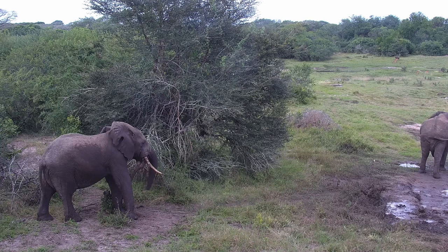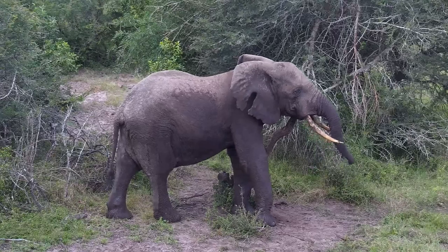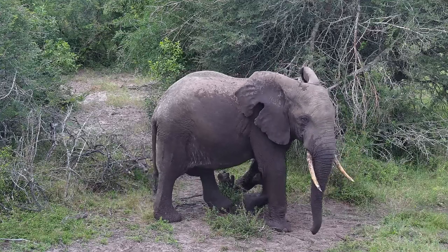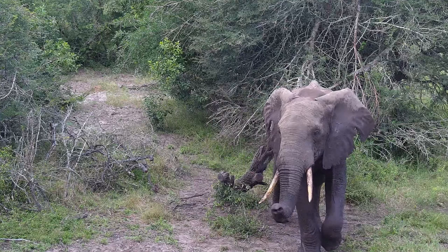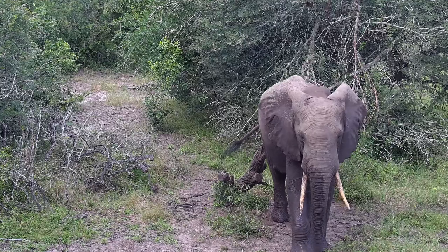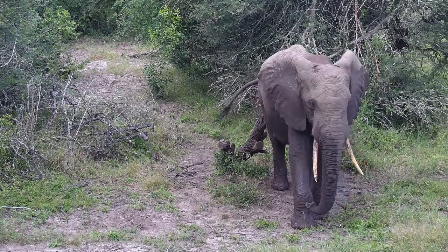This bull looks like he has already enjoyed some time in the mud, and the mud has begun to dry. This dry mud acts both as sun protection and a means to extract any parasites, like a waxing strip that pulls unwelcome guests off the elephant's skin as it scratches itself. By far one of the most difficult places to scratch when you need your forelimbs to keep you standing is your behind, a place that also happens to be a favourite among parasites.